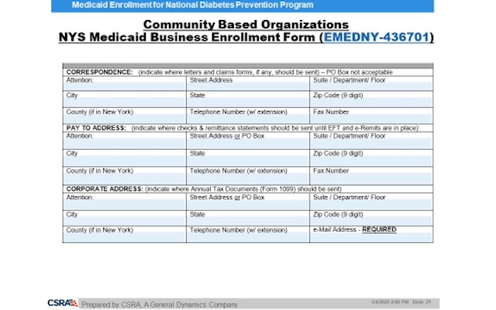And when I say as required, all the information is required from the street address, box 1, city, state, zip, county, telephone, and fax number. Additionally, in the corporate address, you are required to disclose your email address. Again, these addresses may be different depending on the structure of your organization and where you have your different offices, but this helps to get any correspondence to the appropriate folks that would handle more of the administrative things. Pay to address, again, that's a big thing with the checks and the remittance statements until the EFTs are put in place. And the corporate address information is important because that's where all your annual tax documents will be sent.